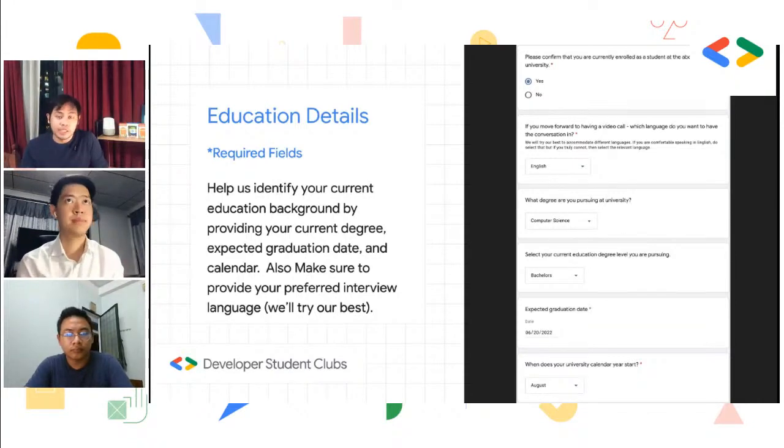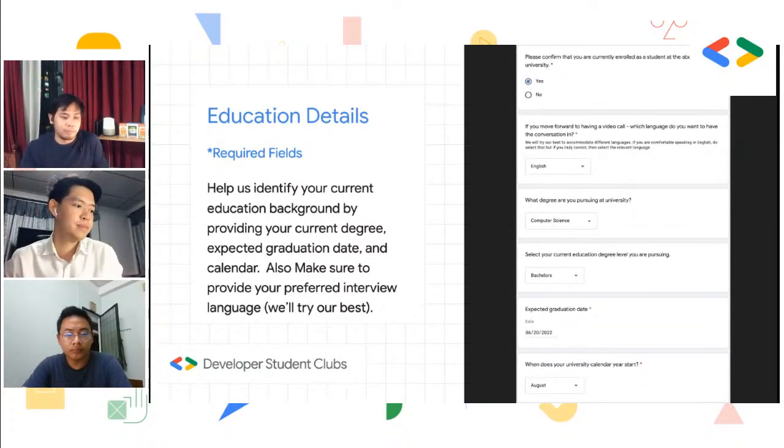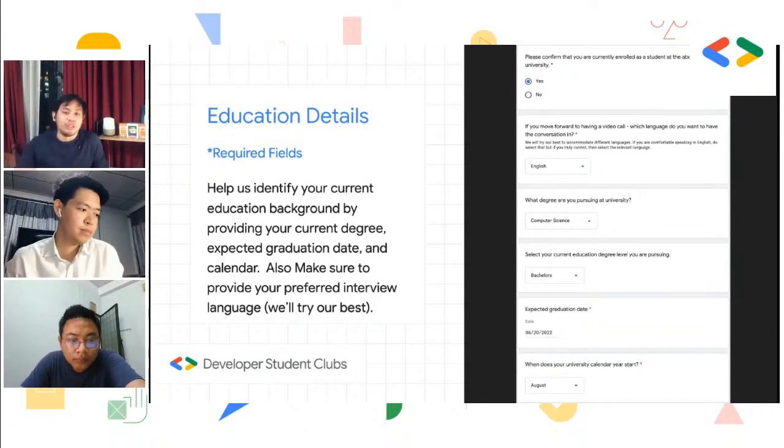So some university starts in August, some starts on June, some starts even in late September or October. So you can let us know ahead of your timeline so we can also understand what's the best time for us to push some of the activities in your campus as well. So this will be part of our conversation throughout, and I know this can be an awesome journey for you, especially if you are really looking forward to be the DSC lead in your campus.